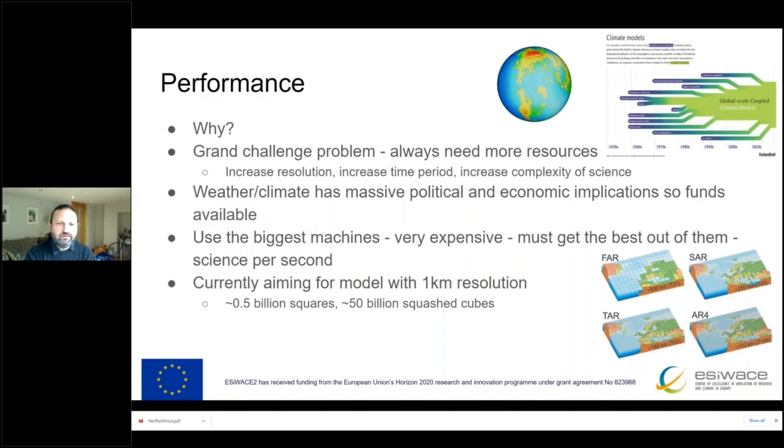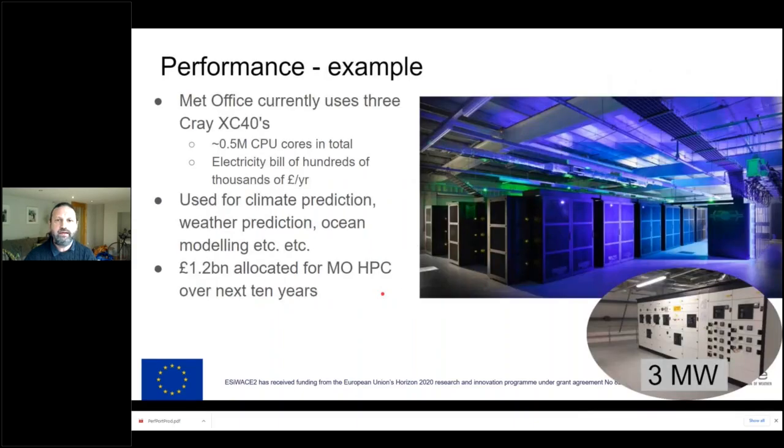And if you split the world into 1 kilometre blocks, that's about 500 million squares. And of course, we're not flat, we can jump up and down. There's the vertical as well. Whilst most of these pictures look kind of flat, because that's the way we think of things, they of course extend in the vertical as well, and so they're actually cubes. You tend to have a number of levels, maybe up to 100 or 200. So I just multiplied that by 100, so you're under 50 billion square cubes. That's quite a big problem that we're looking at.